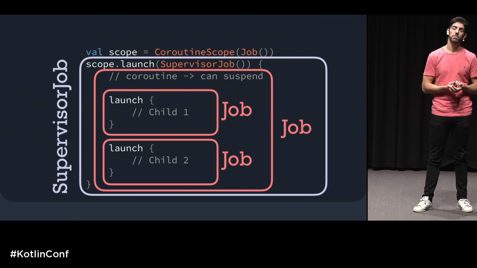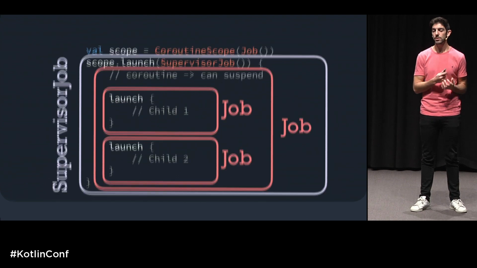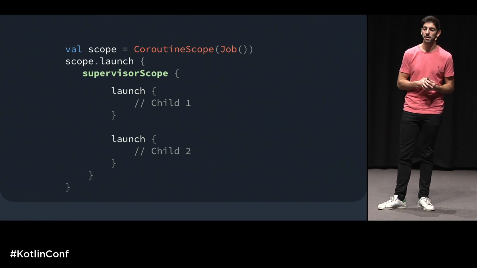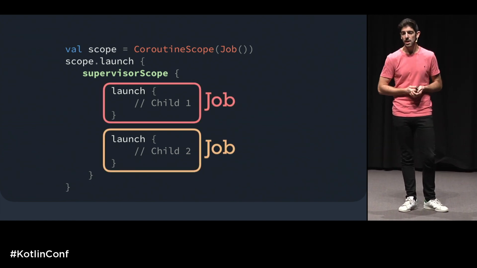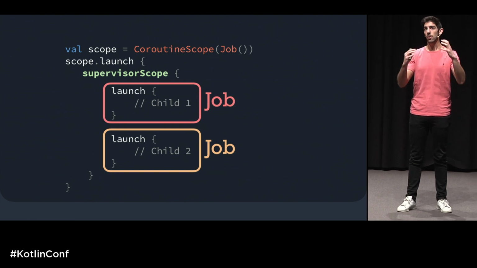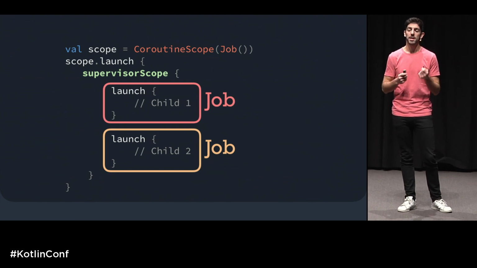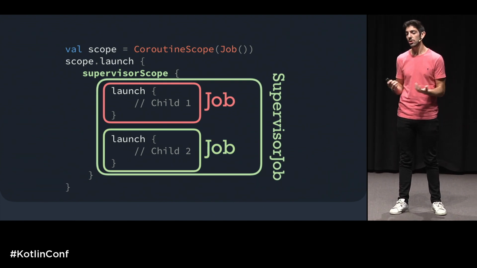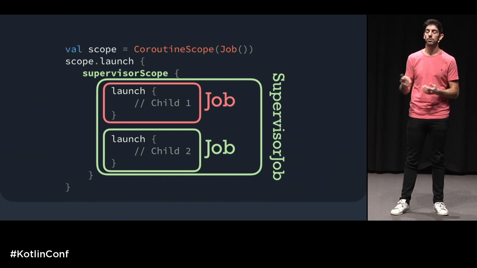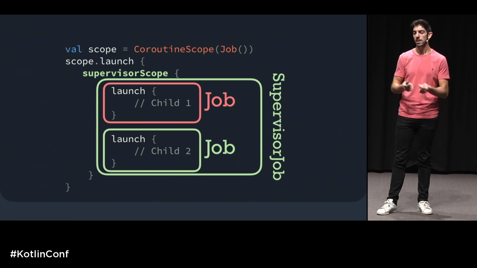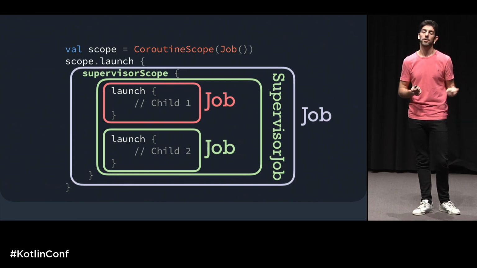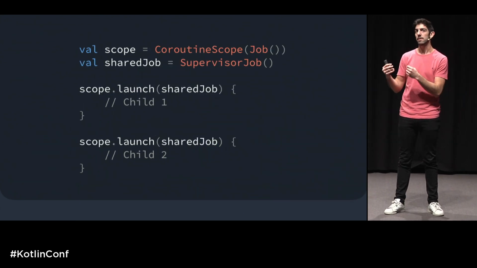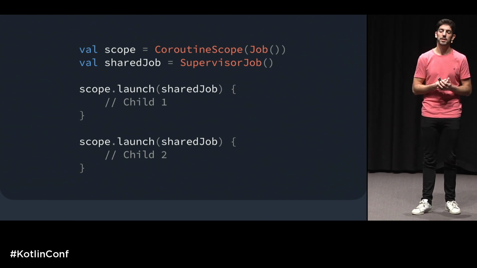So how can we solve this problem? One thing, we can use the supervisorScope, as I said before, because now you can logically group coroutines that you want to work together. And so now with these 2 children, and because we have the supervisorScope grouping them, if child 1 fails, the direct parent of it will be a supervisor job because of the supervisorScope. So here, child 2 will be okay, and it can continue running. And just for completeness, the parent of the supervisor job is indeed the job that gets created out of the launch.